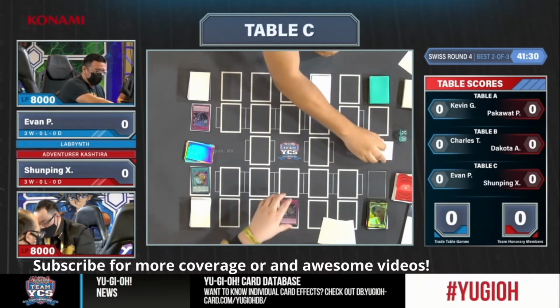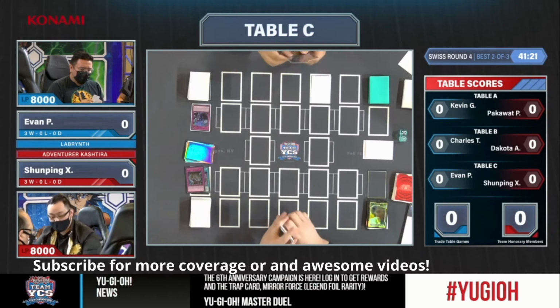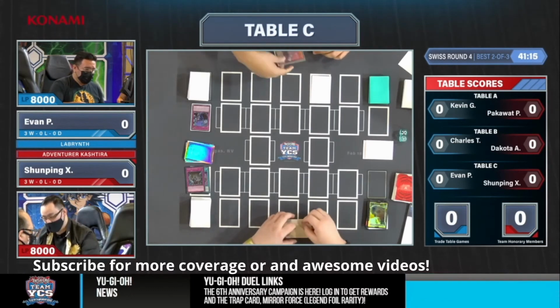Yeah, it looks like he is going to keep that Spell and Trap card. He already has that other Lady in his hand, so he won't have to worry about that. Going to main phase 2. Or still in the battle. Yeah. Sure. Yep, here comes that Lady.